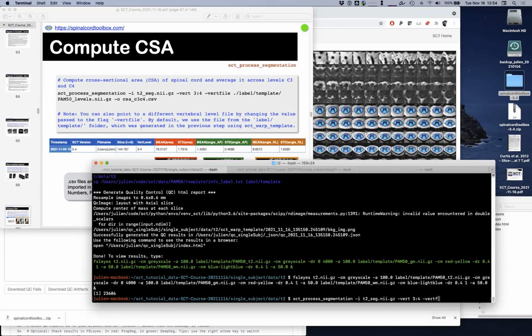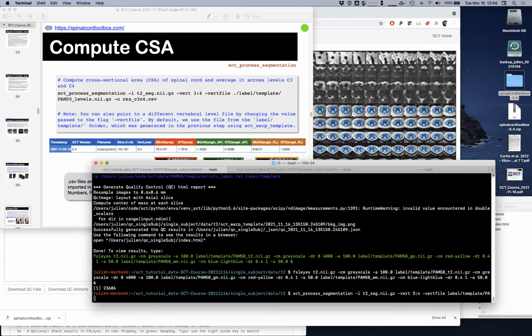So I'm using the flag -vertfile, which is under label/template/PAM50 labels. So these are the vertebral levels that have been warped into my subject space. And the output will be csa_c3c4.csv.